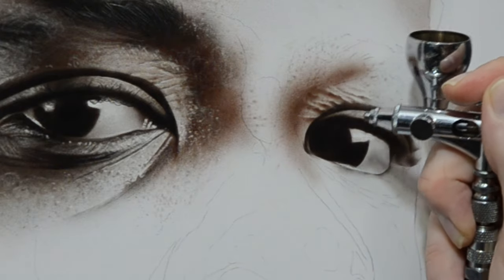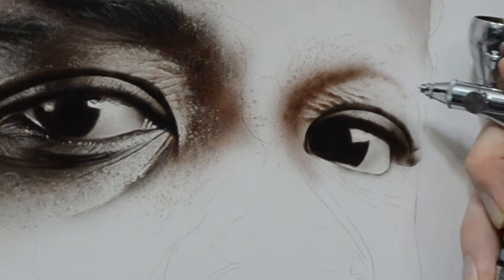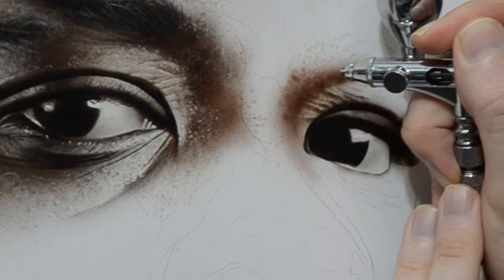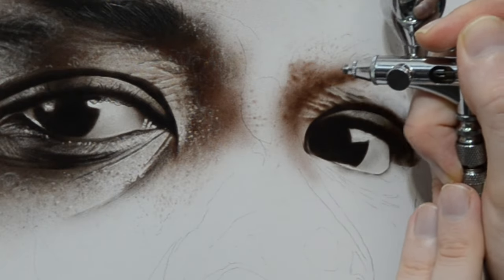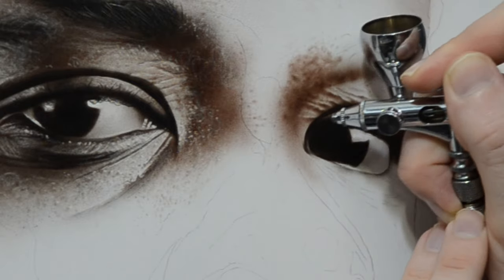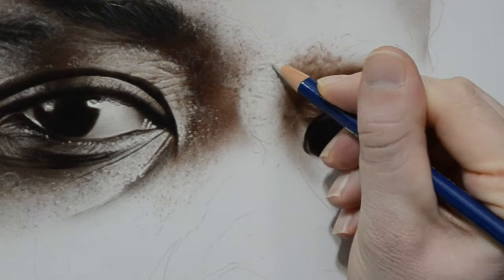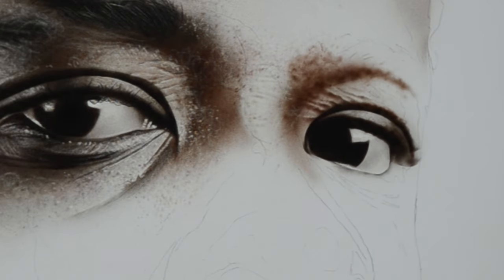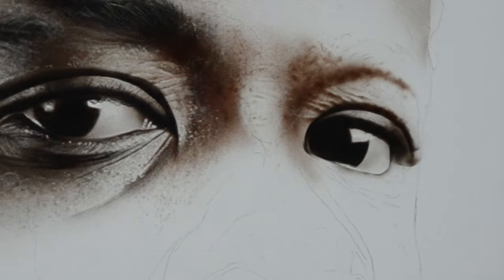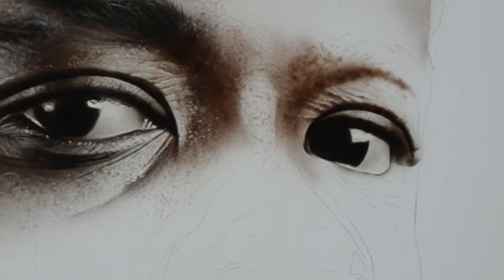Now that I have the highlights in, I can see I want the shadows slightly darker, so I used a ripped piece of paper and sprayed a small amount of paint under each highlight. When adding skin texture, you don't need a template — you can do this freehand, adding small wavy lines, almost like small figure eights. Once those lines are down, this looks very similar to the texture template. I prefer using a template because it gives much more randomness; otherwise, we unconsciously put a pattern into something that should be random.